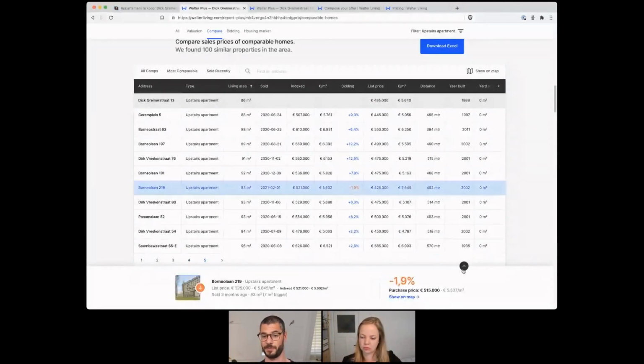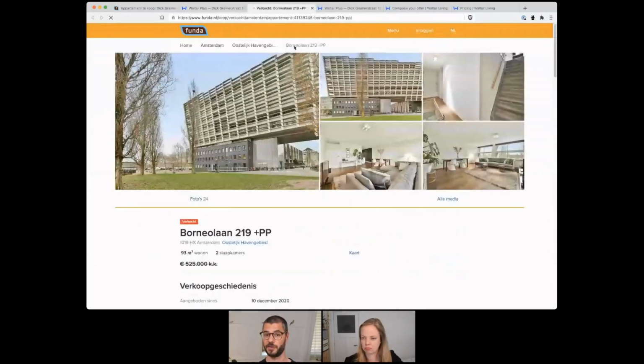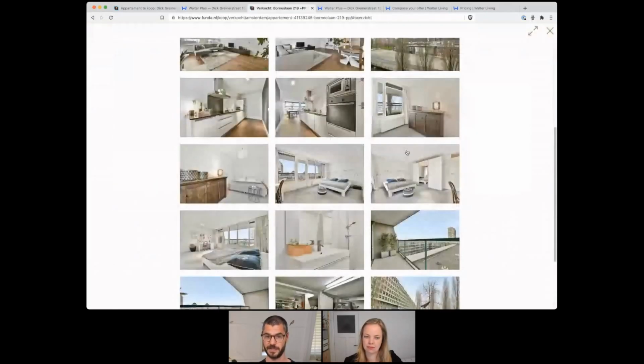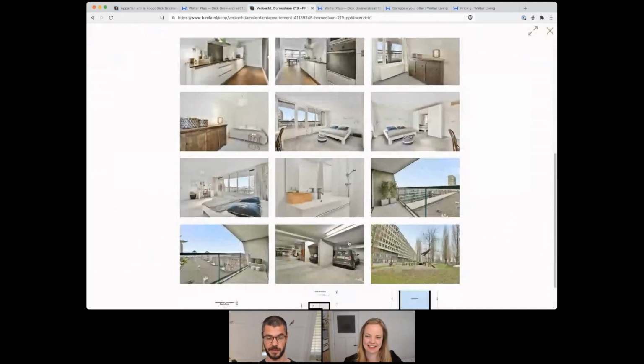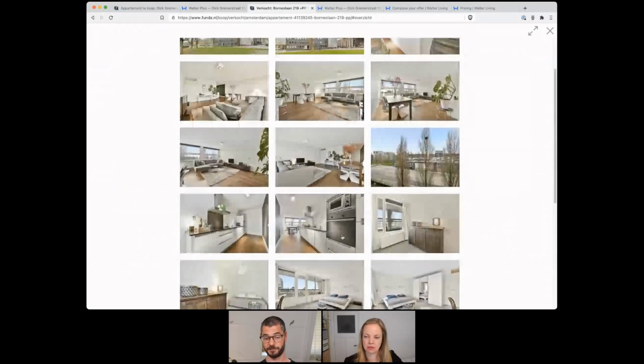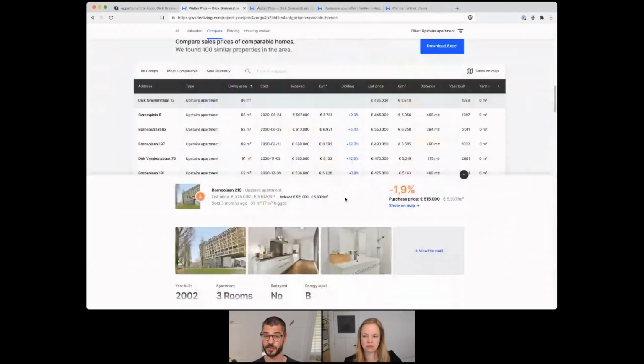The only apartment that got sold below the list price at a similar size probably had a very extensive list price. And if we look at the interior, I would say that it is quite similar to the one that we're looking at. I think this is the penthouse suite, so there's a parking spot probably tied to it. So these people had very high expectations, and the market corrected them ever so slightly from a list price of 525 to a purchase price of 515.